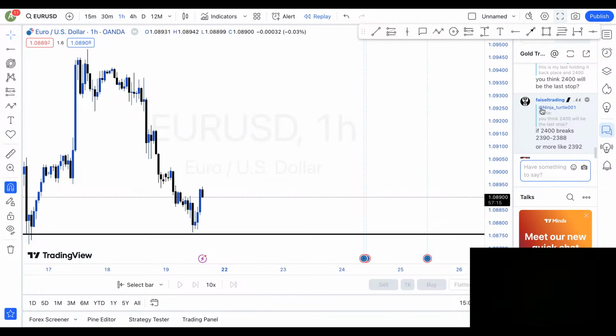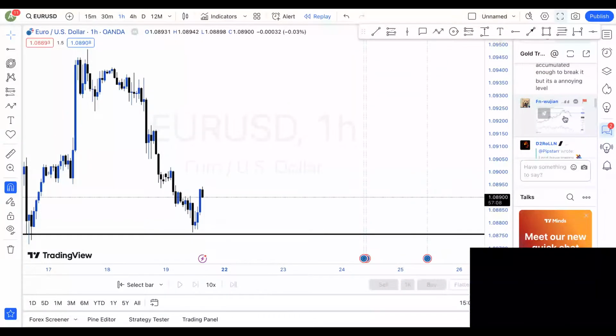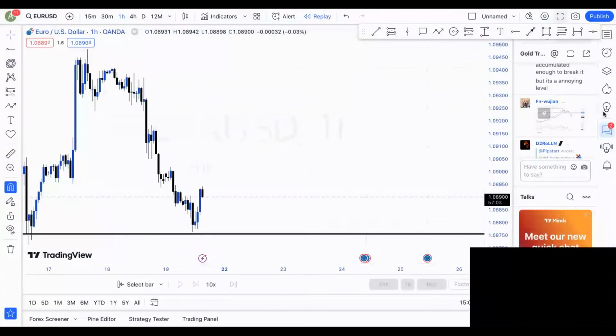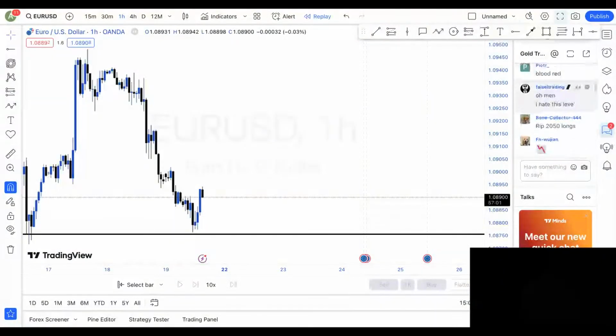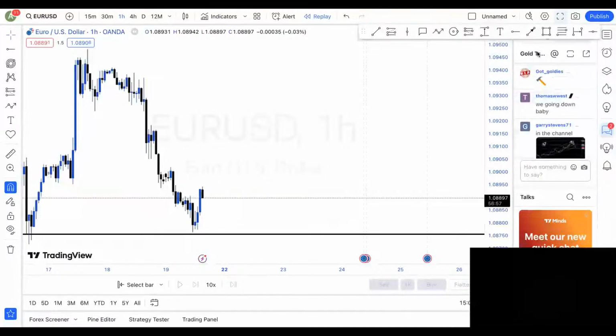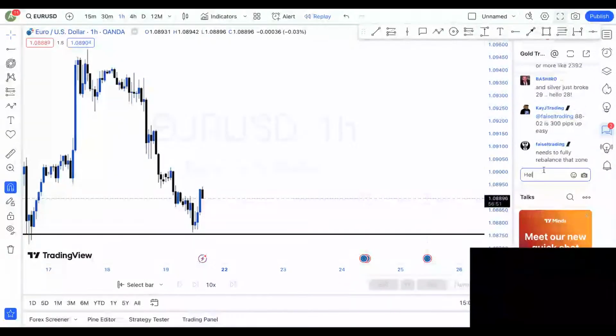These are some of the other traders, like Gist, Silver just broke this and that, 8 to 9 breaks 15 minutes. They kind of give themselves insight, like a group of traders that used to chat. Over here, you can see them, so you can see what they are talking about. I can also chat, like say hello.